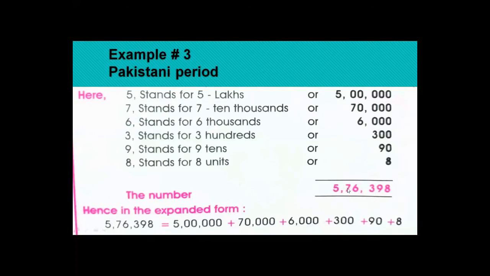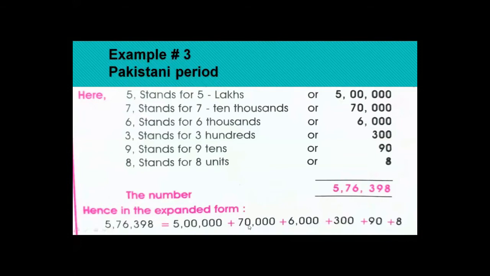Then you will write this in this form. Here is the expanded form of this number. This is the number and this is the expanded form. When you are asked to write the expanded form of lakh, how many zeros will you put? 5 zeros, by using commas and placing zeros with 5. You know very well how many zeros come at the place of lakh: 5 zeros. So you will write the expanded form of lakh in this way.